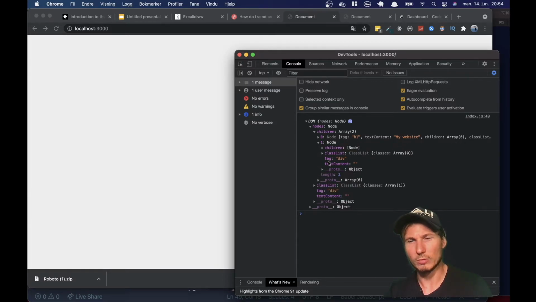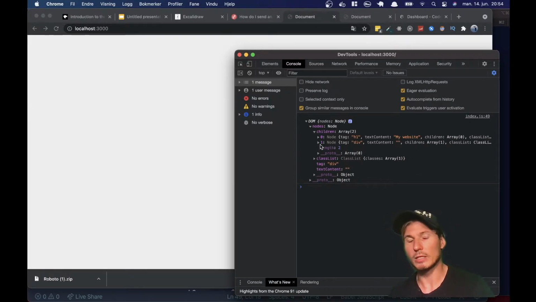they have their own children as well. So it's kind of going down in a tree. So it's a tree-like structure here. And if you don't know what a tree is, basically, it's a parent-children relationship, and a parent can have many children, and it's kind of like the branches of a tree, where the parent is the main branch, and then you can have smaller branches going out from that branch, and those can have smaller branches again, and you can see how that can go on for a while, and that's why we call it a tree. Anyway, small computer science detour right there. Let's go ahead and get back to the DOM.